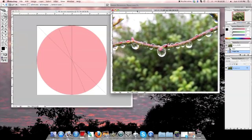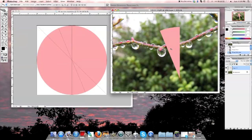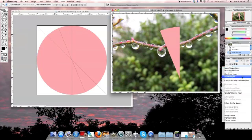So I want to drag this over here and see what part of this I can get in there. So I'm actually thinking, I'm going to undo that. Whoops, let's just delete the layer. Delete layer.